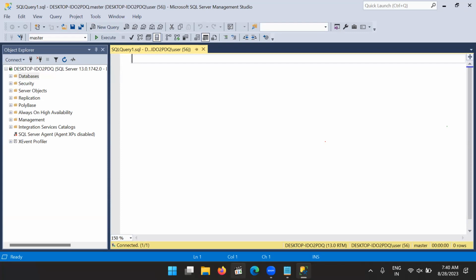In SQL Server, if we want to do any kind of activity, the first concept we need to know is databases. Databases are categorized into two types, which we will see in tomorrow's class.